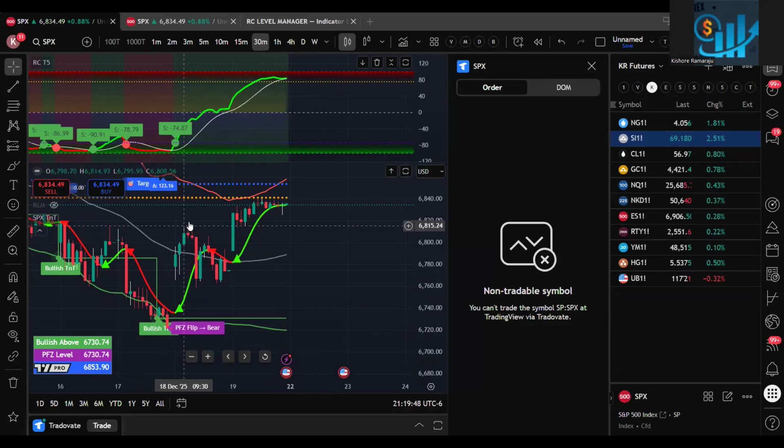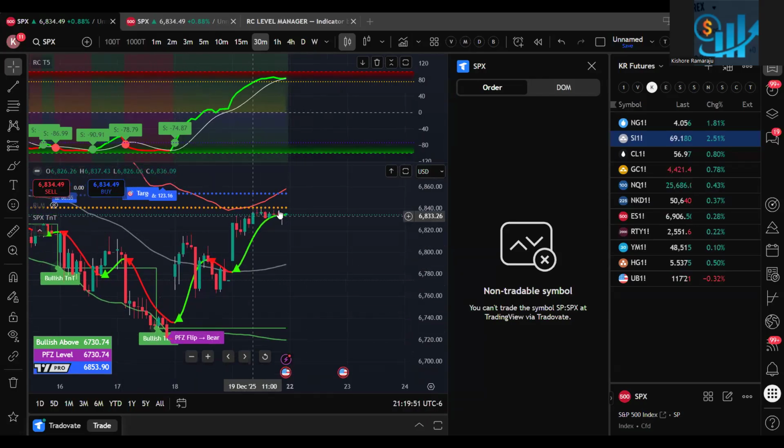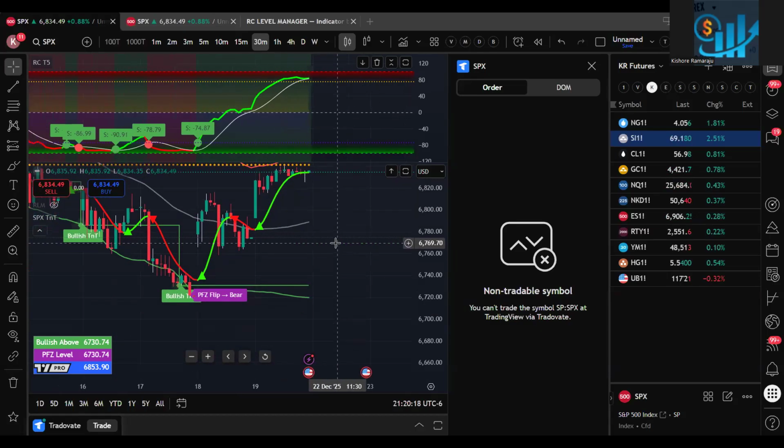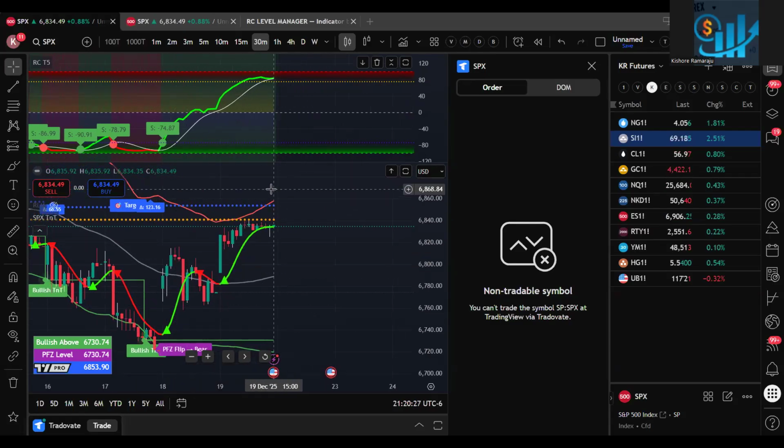So you got a bullish tag and turn. So you can do 1 day, 2 day, 5 day expiry trades. Whenever you get a bullish tag and turn, you see once SPX starts from 67.30, this is the target. So once it hits the target, there is a possibility for a reversal. So tomorrow it will go all the way to 68.53, and then again we may see a drop. So tomorrow if we get a bearish tag and turn, then you can do the SPX bear calls. So whenever you get a bullish tag and turn, T5 also came to the bottom, started going up, you do the bullish, right? You can buy the calls, you can do the bull puts, right?